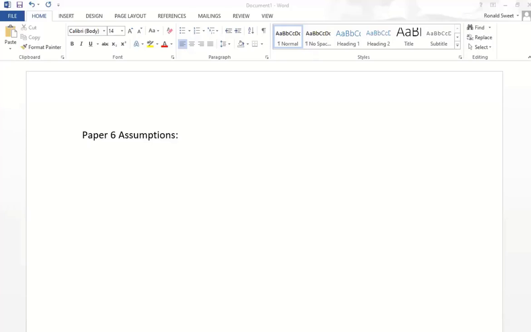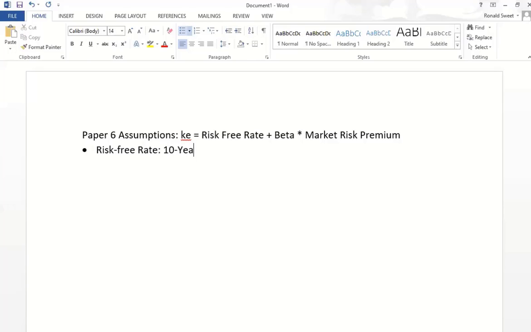So as you said last class, for paper 6, you're doing the cost of capital. So we're doing KE. KE was the risk-free rate plus beta times the market risk premium. And so we said last week the risk-free rate, I would just memorize that it's the 10-year treasury. But you have to discuss what you are going to do with it being so low. I mean, today it's at 0.7%, just ridiculously low numbers, especially when the 10-year treasury is below inflation. So right now TIP yields are negative.